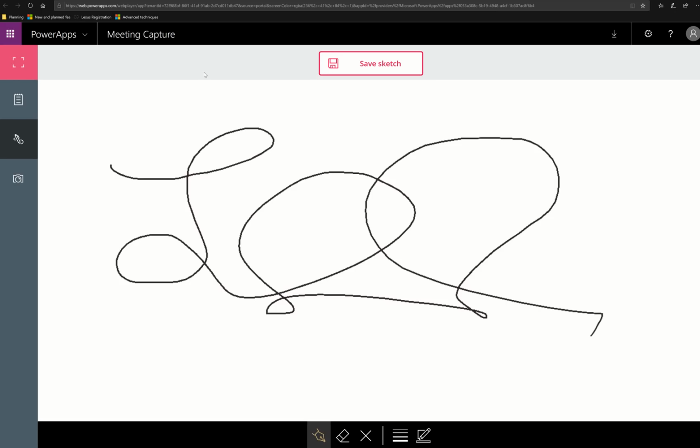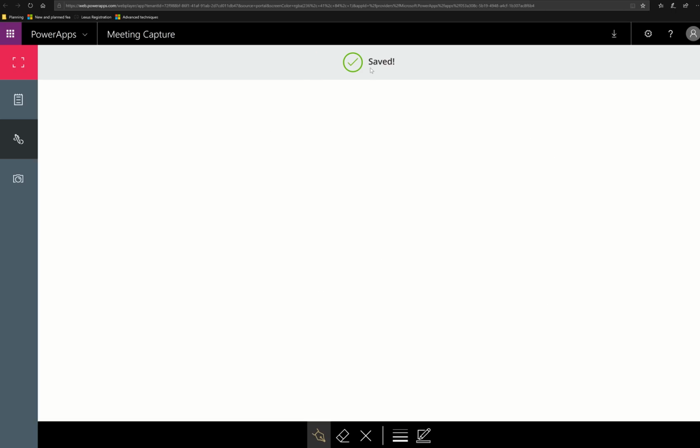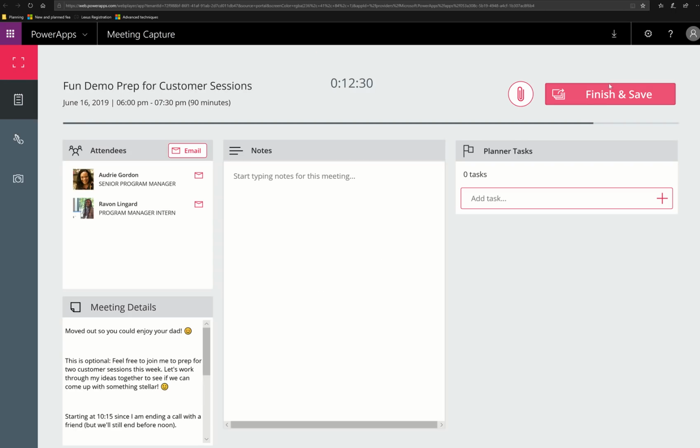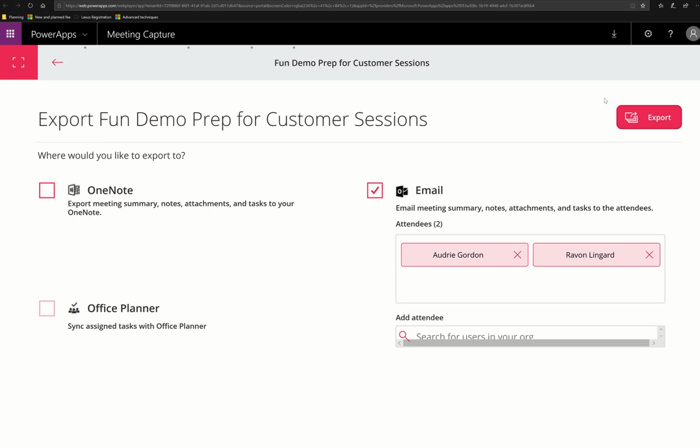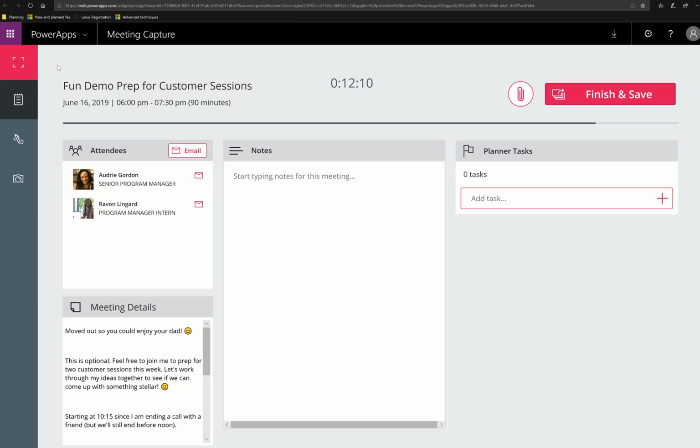And then when you save all these different things, right, and you get done, you finish and save, now they go to all these different places, just like the meeting capture template does. And you can decide which OneNote, which planner holds your task. You can even email a summary of your study session to your religious leader or whatever. Lots of fun, right? So try it out.